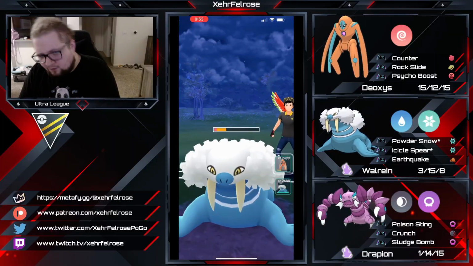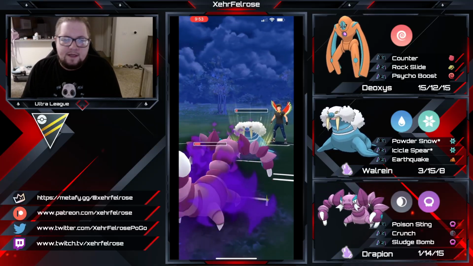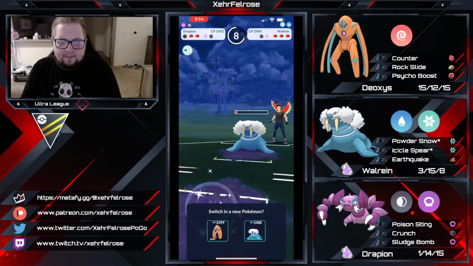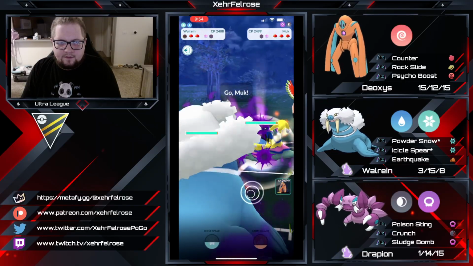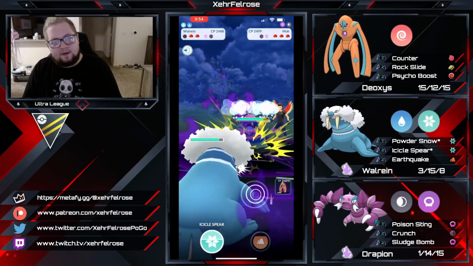Once again, I should have just thrown the freaking Sludge Bomb. Tried to switch out just in case it wasn't a CMP tie, but it wasn't. So I decided to give up on the switch and keep my shield here, and I'm going to let Deoxys get a couple more. No, I was going to try and farm down with my Walrein there instead. Usually I would come with Deoxys, but it's fine.